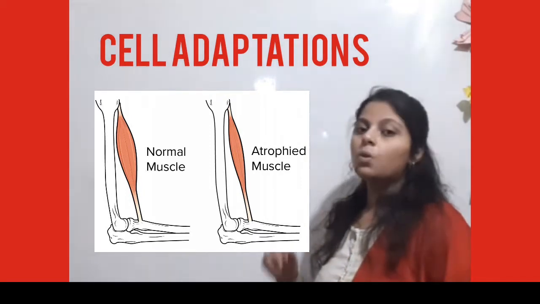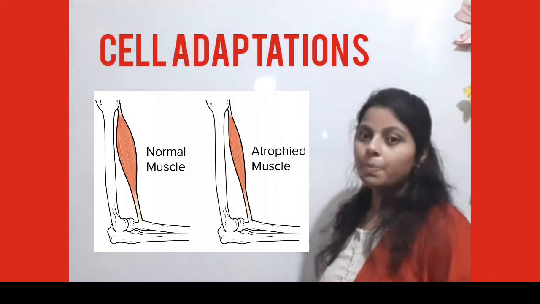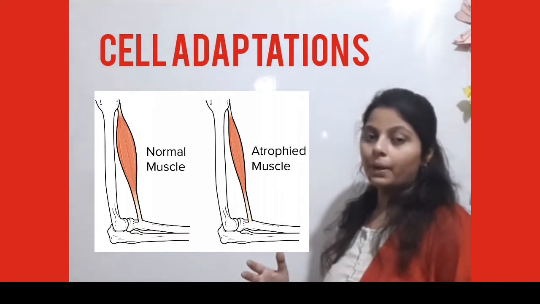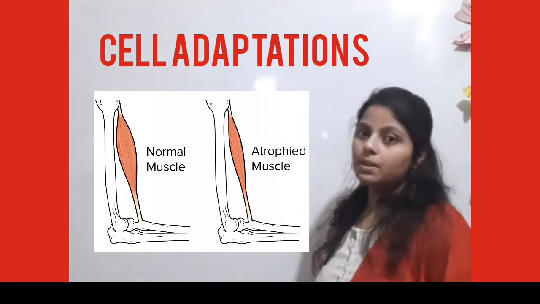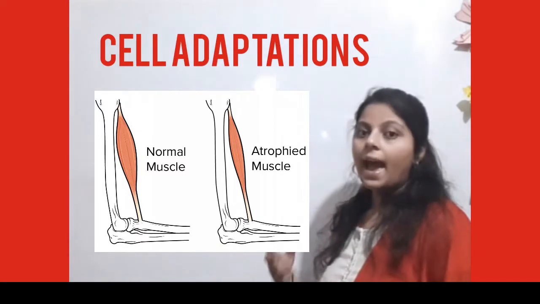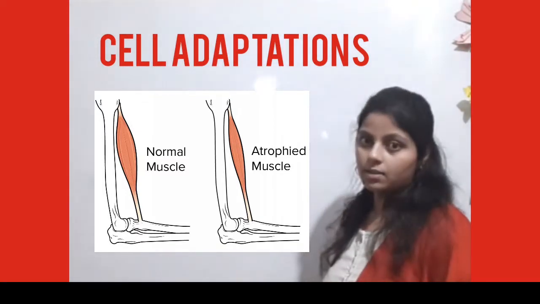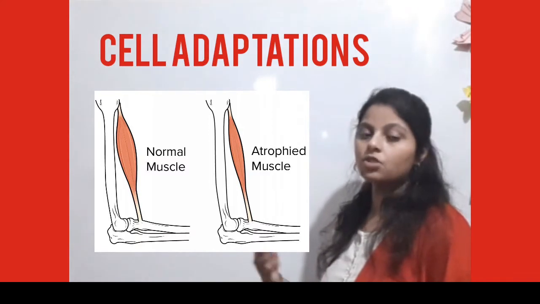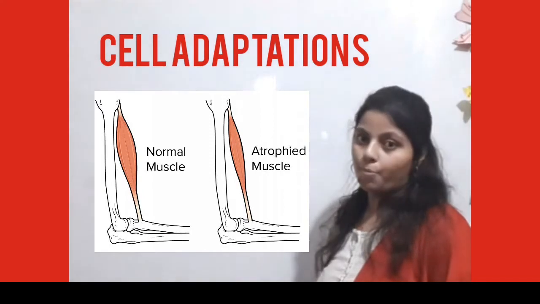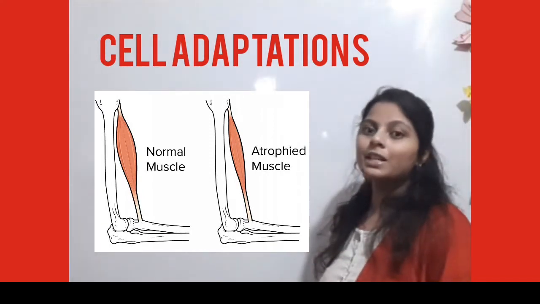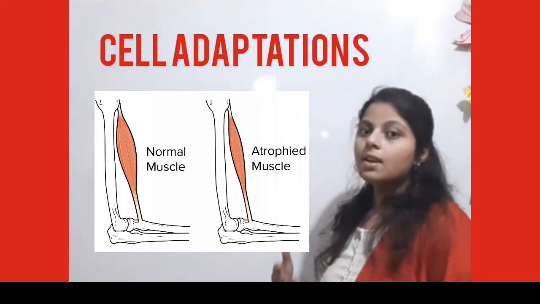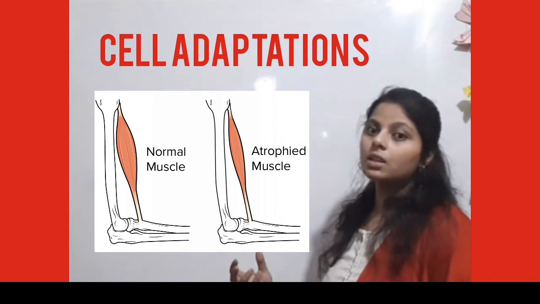Atrophy is of two types. One is physiological atrophy, second is pathological atrophy. For physiological atrophy, examples are atrophy of the thymus in children and the tonsils in adults, where the size decreases in childhood and adolescence. Second is pathological atrophy. Pathological atrophy is mainly due to disease and is commonly seen in skeletal muscles, cardiac muscles, sex organs as well as the brain.